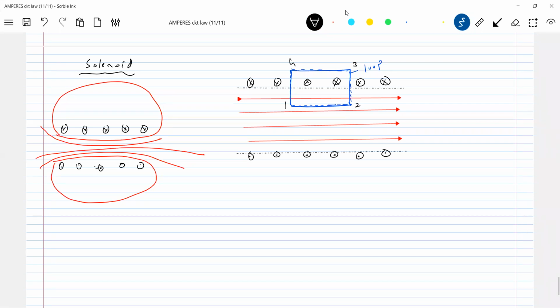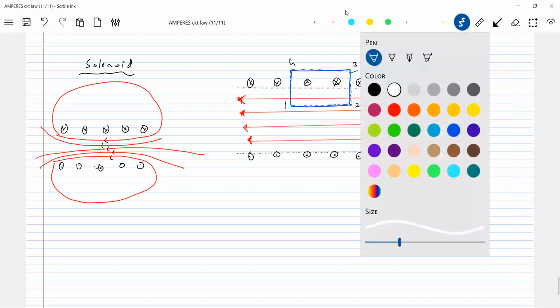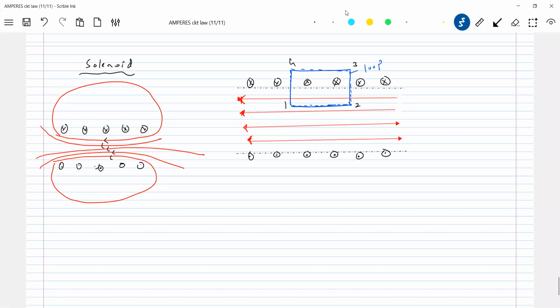Look at these arrows. So here the current will be out of the plane. Yeah, this will be the direction of the field. Arrows. According to the solenoid, I'll change this one. Come for this one. Yeah, this will be the direction of lines of force. Now, will there be any lines of force outside?